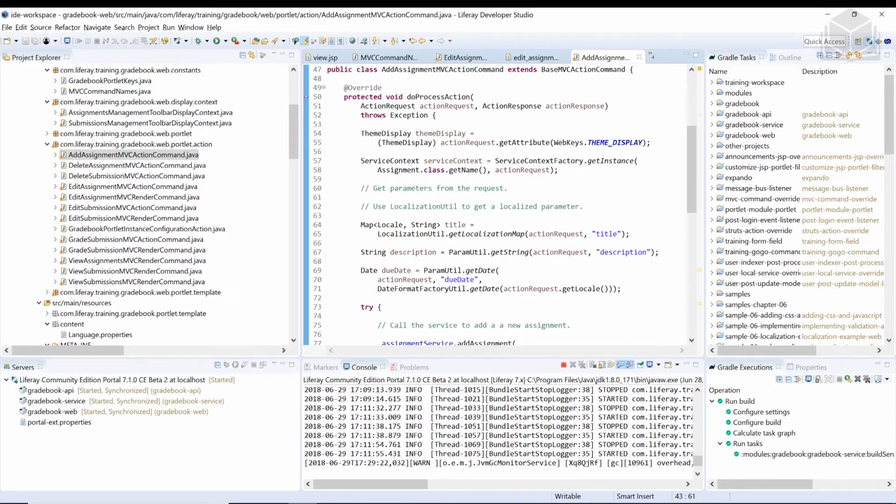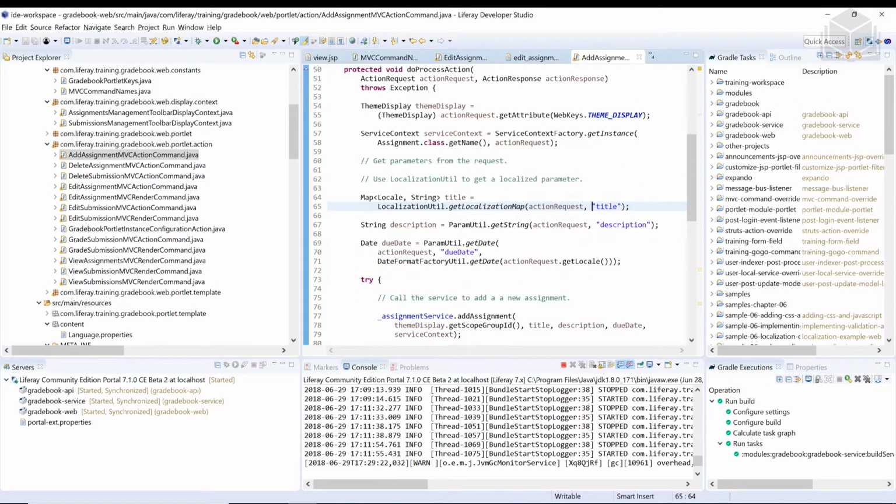As we go down, we have the title, which we're going to be grabbing from the action request object, specifically looking for the title attribute from the action request. Since we made the title a map so we can localize it, we're using the localization util to get the localization map that is the title.